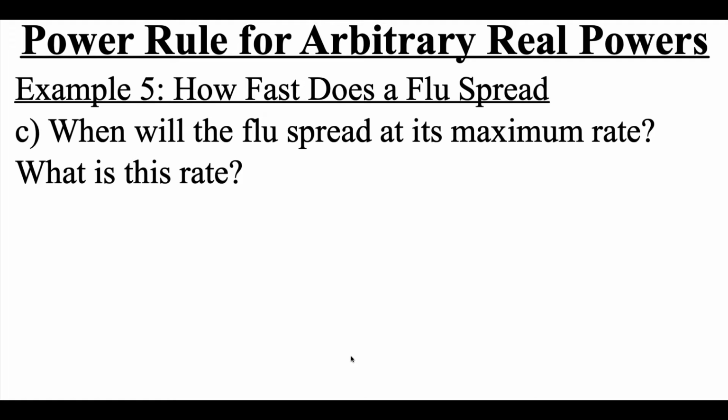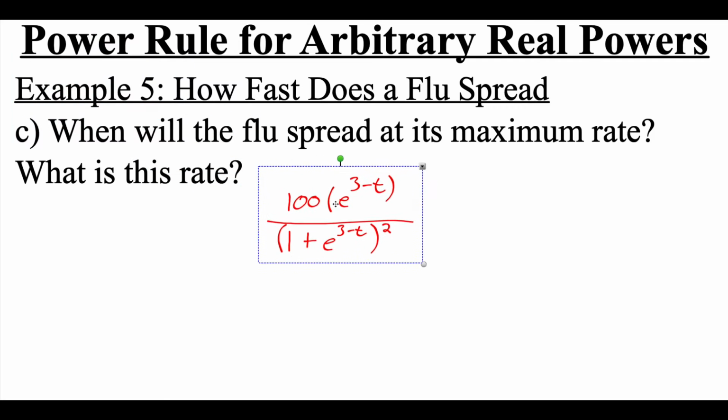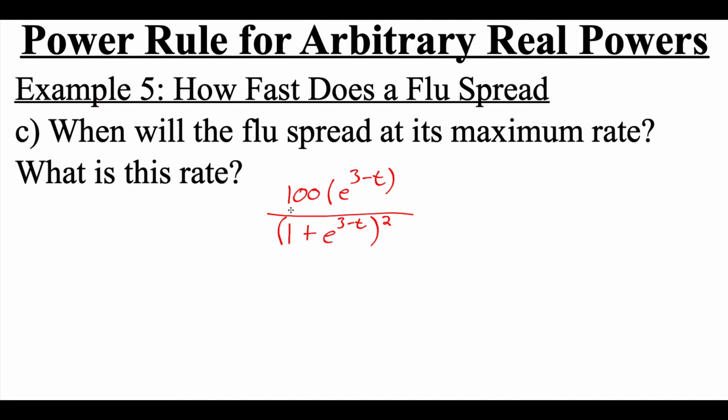Now, the last thing we want to do is figure out when the flu was spreading at its maximum rate, and we want to figure out what that rate actually is. And what we're going to do is use the derivative to help us out. So on the previous slide, this was our derivative that we just ended up with. I'm going to graph this out, and if I'm looking for the maximum rate, well, this derivative represents the rate. So I would just want to find the maximum point on the graph of the derivative.